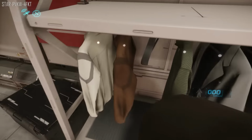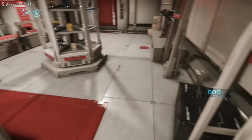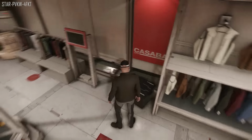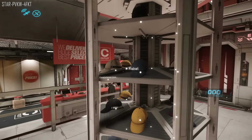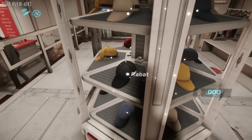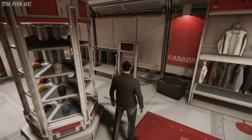Persistence is in as well, so everything you do is saved. When you log out of the game and log back in again, you can continue from where you left off. Port modification is in as well. You've got customizing of your ships and your hangars, plus lots more. This is the first iteration of everything we see here, so there are bugs. We're still trying to fight through the shit to get to the cool stuff.